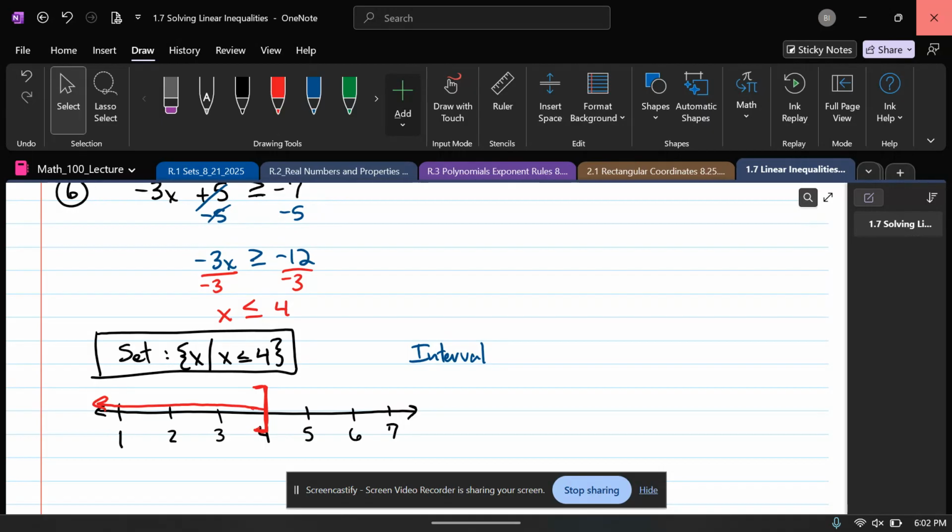Now, interval notation is reading the number line from left to right. So left to right, my answers are way out here. Where's that going? Negative infinity. So I'm starting at negative infinity, and we always put a parenthesis on the infinities because we can never really get there. You can't include infinity because it's always more. So we always put a parenthesis on the infinities. And then I'm going all the way up to the 4, and I'm stopping there, but I'm including the 4. So I use a square bracket on the 4 there. And there's my interval notation for that.